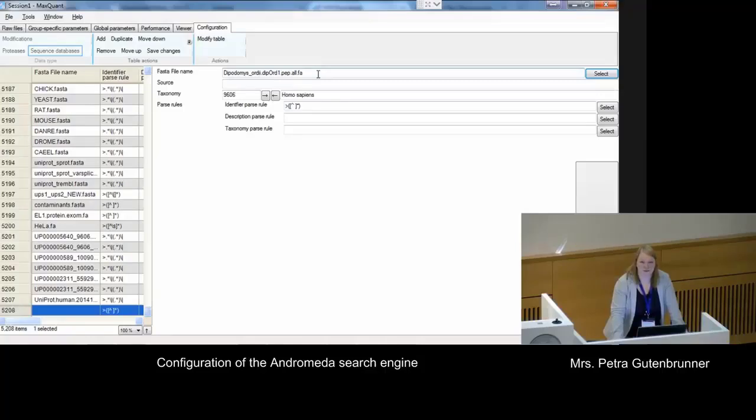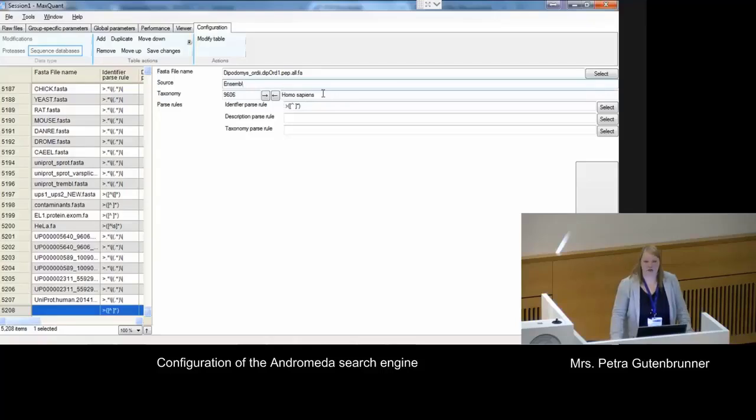And please, if you select the FASTA file, don't modify this name, because this is important for Andromeda: when you select the FASTA file for the search configuration, the configuration is found. This is the idea in order to map the configuration to the FASTA file itself. The next text field is source. This is for you to define from where you've downloaded the database. So in our case, we write here Ensembl.